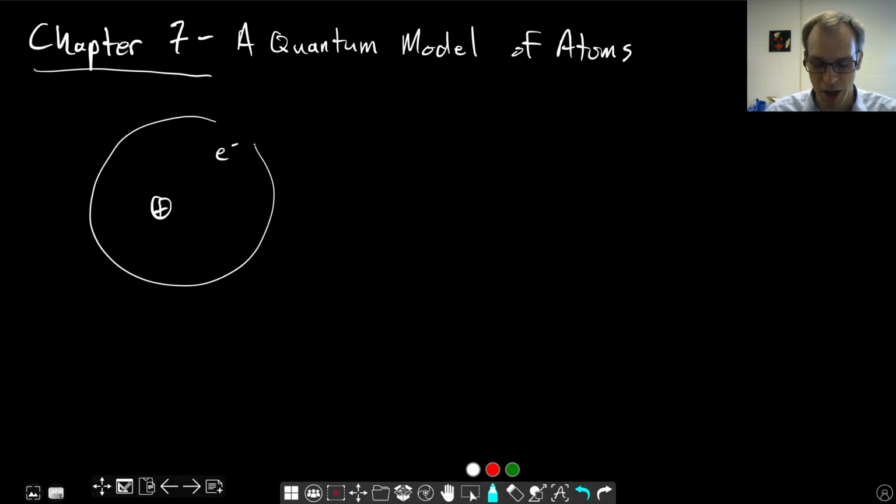And so that's the goal of this chapter, to give you a foundation in the quantum mechanics that underlie what happens with electrons in atoms. Because those electrons are really important as we continue talking about molecules and bonds as we get into chapters 8 and 9, where we're going to be looking at how atoms come together to form molecules and covalent bonds and how we represent those. And then in chapter 9, where we look at what shapes they make as these molecules come together. But before we can do any of that, we've got to understand what's happening in an individual atom before we start putting them together into molecules.